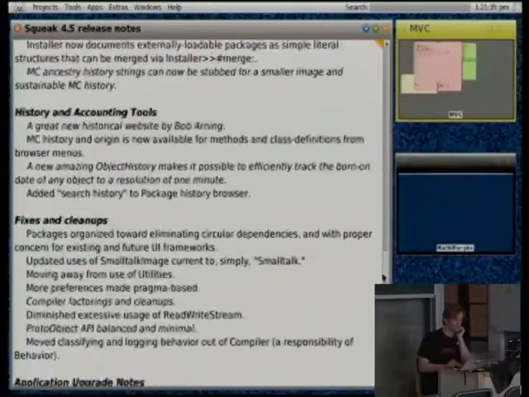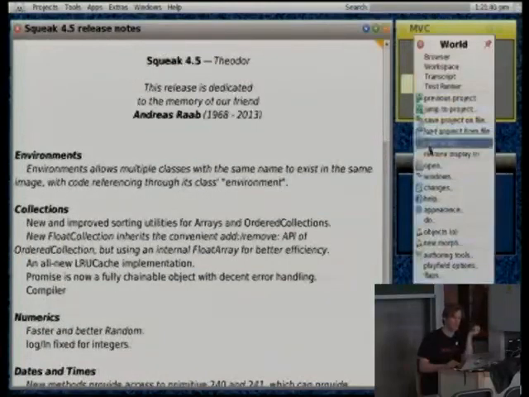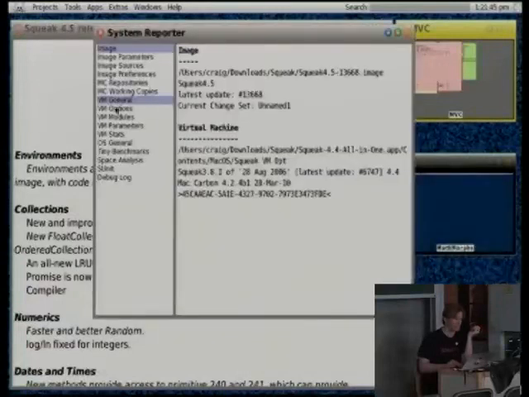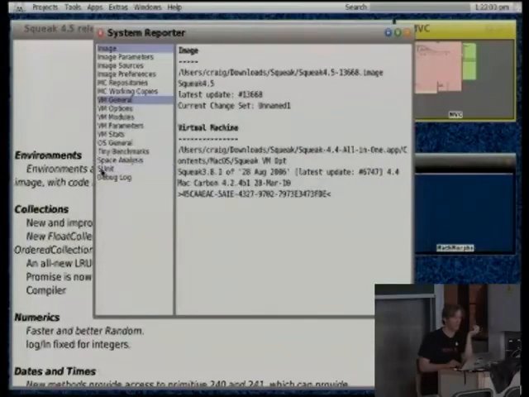So I talked about the most important things that caught my eye, so I'll just go back to this about the system stuff. So, I was trying to do a space analysis, and I'm not sure why that needed 3D to show the answers, or maybe it was analyzing part of the system that had to do with 3D, so I won't look at that again. Running all tests, won't actually do that. So you can run all the SUnits that you've got.